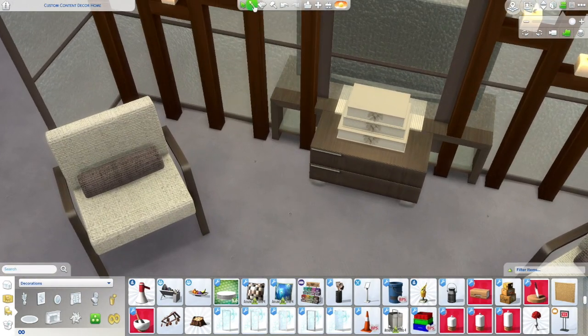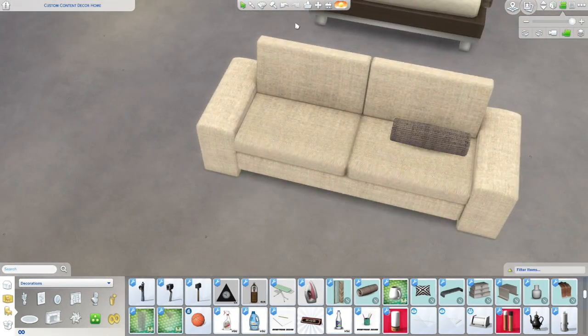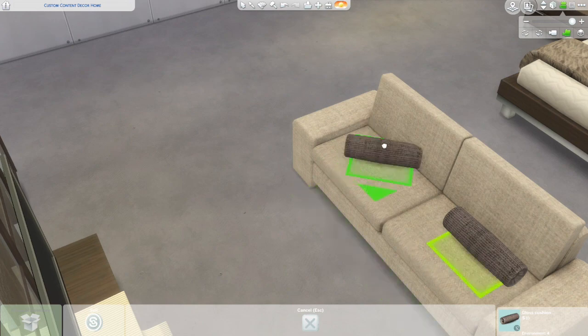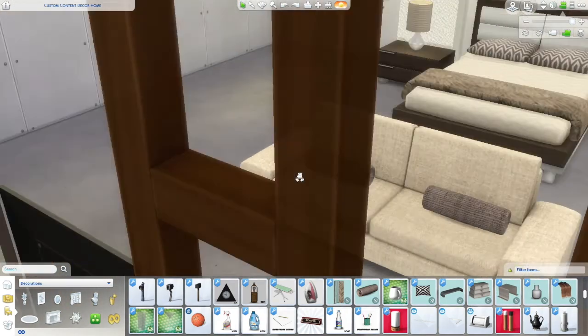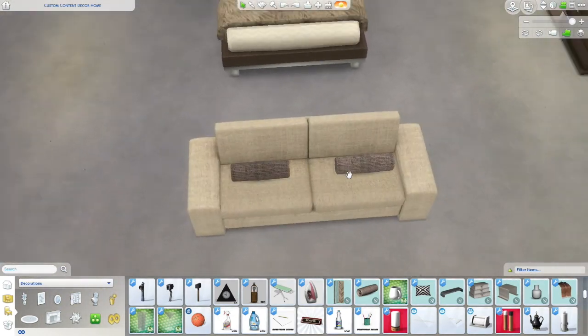So I think what I'm gonna have to do is just grab the rolls, which, if y'all don't have any pillows like this, they're really good for your lower back, for lumbar support. I wish I could angle it a little bit, but it's not letting me do it the way I want to. And it's not letting me push it up against the corner. So I guess we're going to do it like that. That way they'll have a little living room area, a little seating area right here.